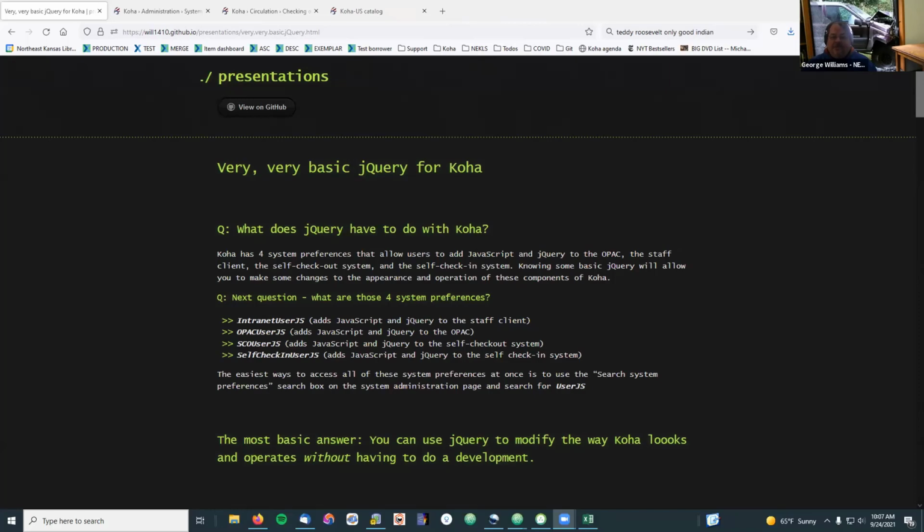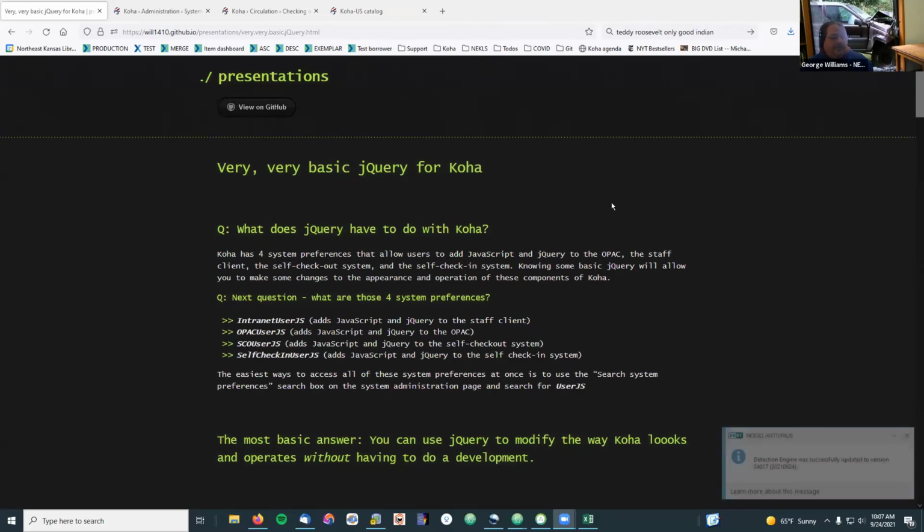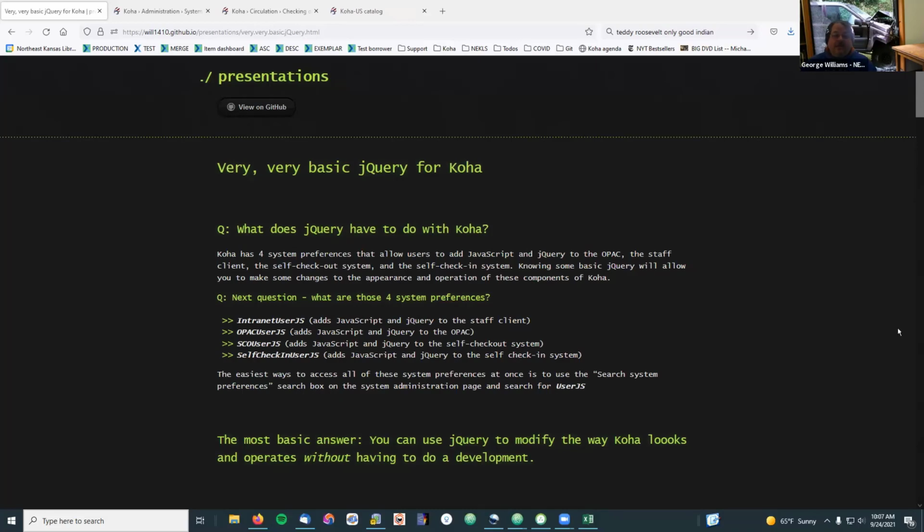I mean, it's for people that are starting at zero. If you have ever written any jQuery, you're probably already past the point of where this would be useful. I did a second one called Very Basic jQuery, where I moved on from here.